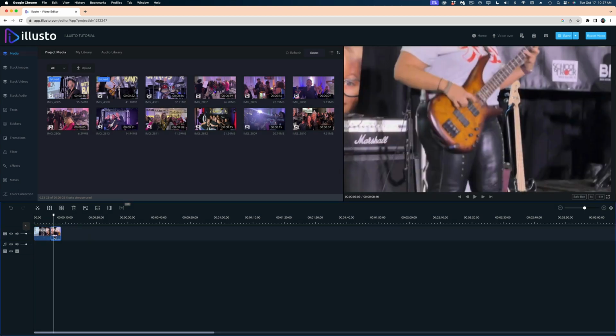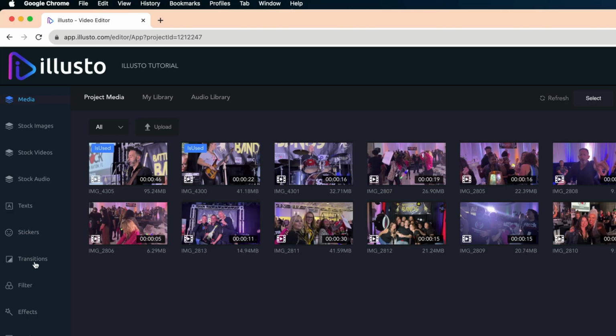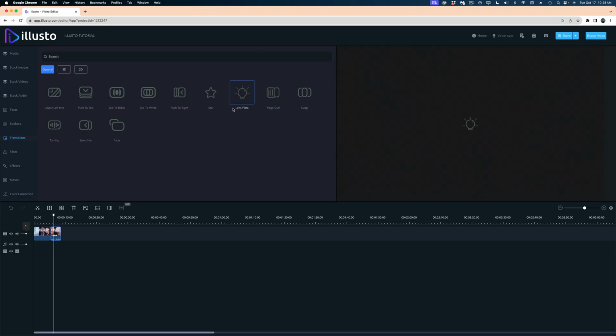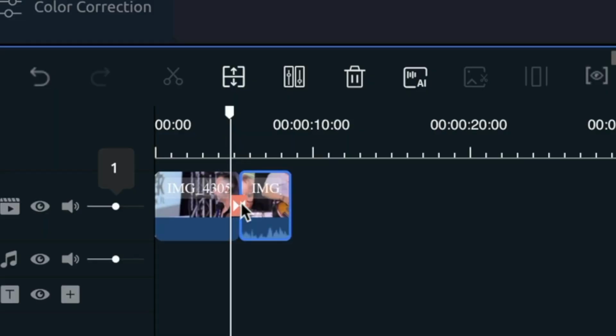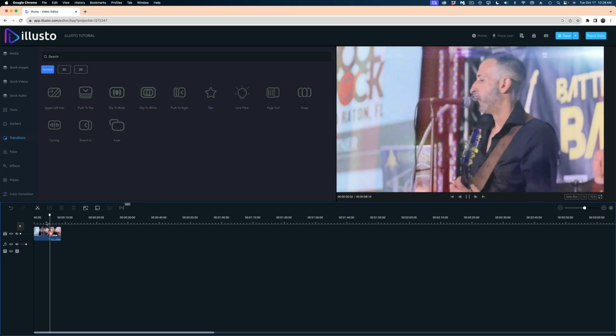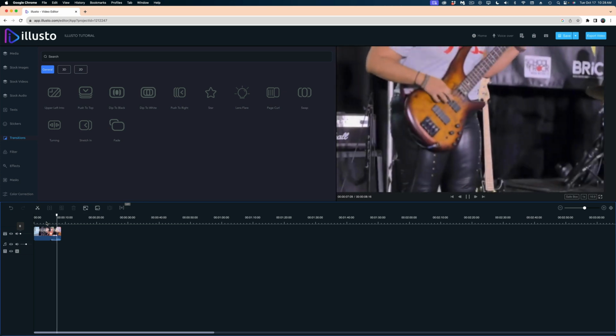And on this one, I'm not going to apply any settings, but what I do want to do is show you how to add a transition between these two clips. Let's head on over in our sidebar to transitions, and I can drag, let's say, a lens flare transition right between these two shots. And then if you look closely in our timeline, you can see this icon that indicates we have applied a transition, and I can change the duration of that transition so it either happens faster or slower. Let's make it 0.8 seconds and play it back. Do you see how easy that was?